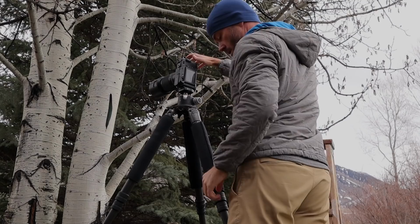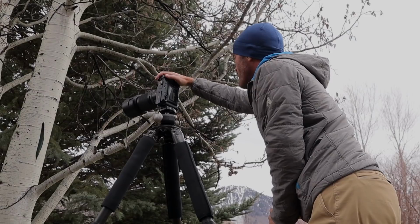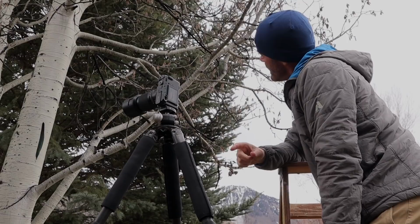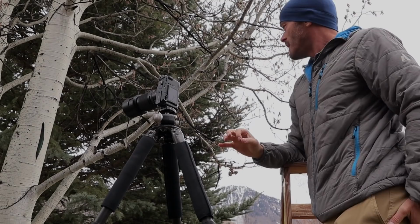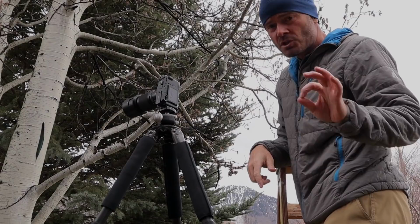All right, I'm too close now, of course, because I have 120 millimeters instead of 100 now. Okay, so I think I'm ready to start shooting here. I'm at ISO 100, f16, and a half of a second. So this looks pretty good. A lot of contrast here between the white of the aspen and the dark of the feather. So I'm probably gonna have to lift those shadows in Lightroom, which is cool, no problem.